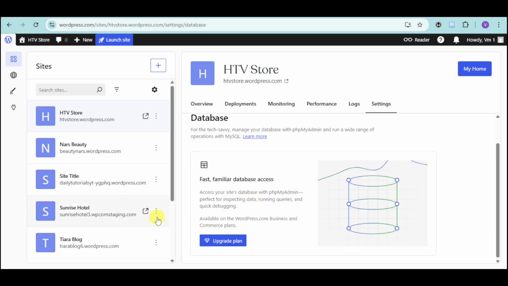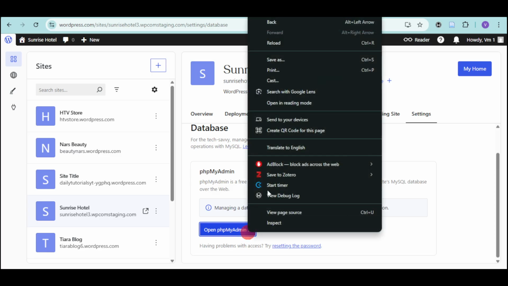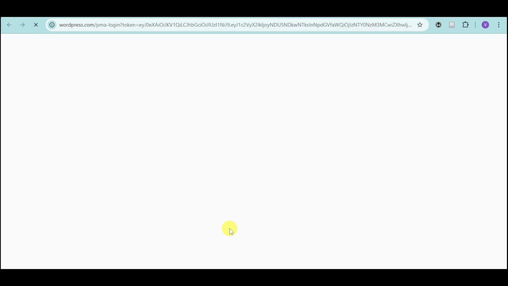Now, in here, you can also do the same thing if you have it on your actual site. So you can head over and click on your site and then just go over and edit the settings for that. Now, in here, it should be able to open this phpMyAdmin. You can head over and open this if you would want. Just click on this and it will open it in a new tab.